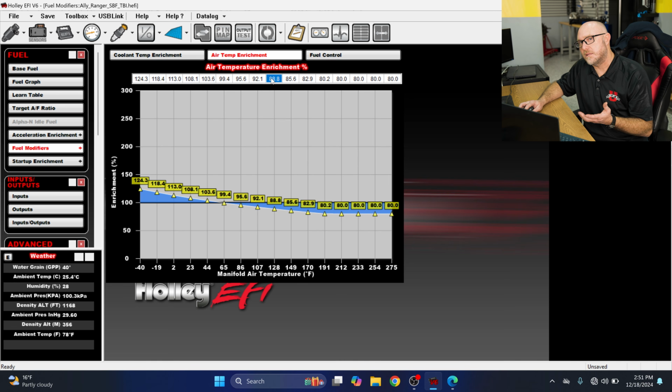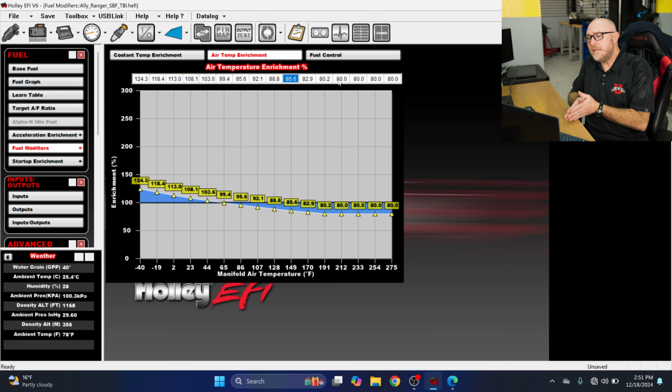In other words, we're decreasing the fuel content of the charge because my air density is getting smaller and smaller, lighter weight, as my air gets hotter. However, if you notice in my table here, once I got down to about 80%, I just flatline from there on out. By doing that, as the air temperature gets hotter and hotter, rather than keep taking fuel away with the goal of maintaining the exact same air-fuel ratio, if I flatline it, it naturally causes the air-fuel ratio to get slightly richer as the air temps get hotter, and I'm doing that as a way to prevent some accidental pre-ignition or detonation.